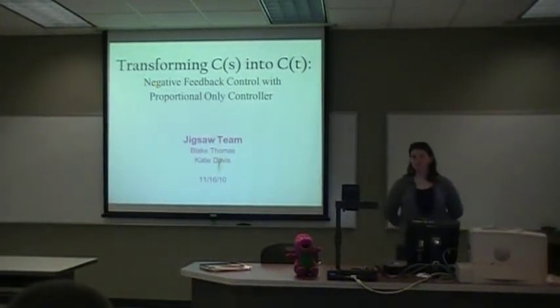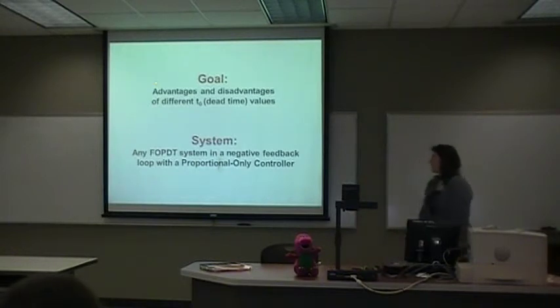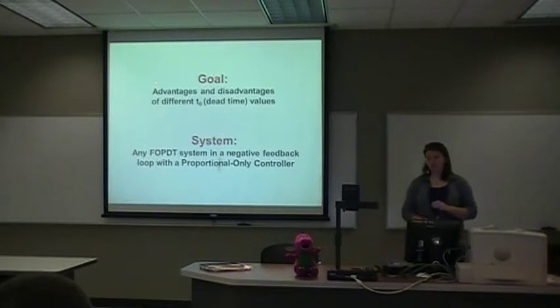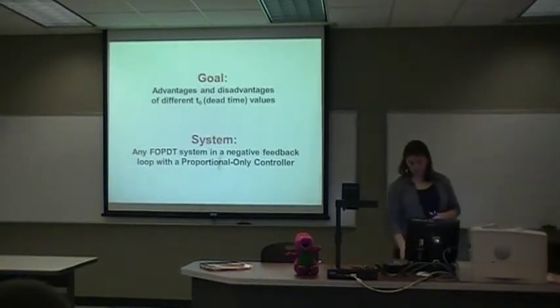Determine the function C in the time domain for a negative feedback controller with proportional only. Now our goal was to determine the advantages and disadvantages of different values of dead time, and we'll get to that after we determine C of t. This will work with any system with a proportional only controller.